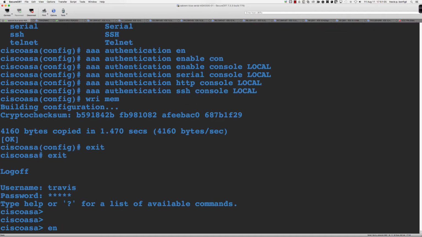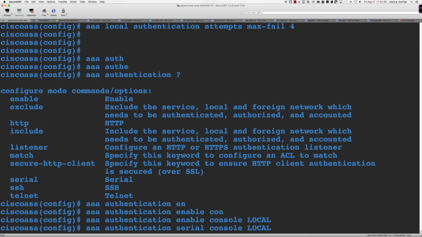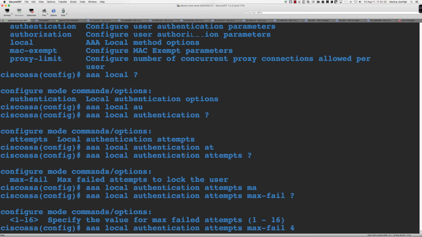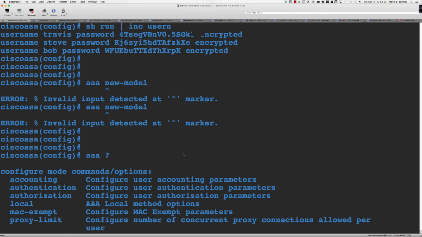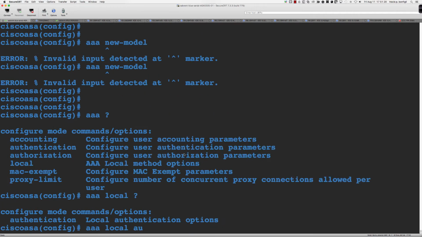So now when I type enable, remember, before I did the AAA, it would come up and prompt me for the password when I had the enable password, and now it prompts me for the password as well, but which password? So we did ABC123, I'm hoping. I wanted to make it different than Cisco, or did I make it Cisco?